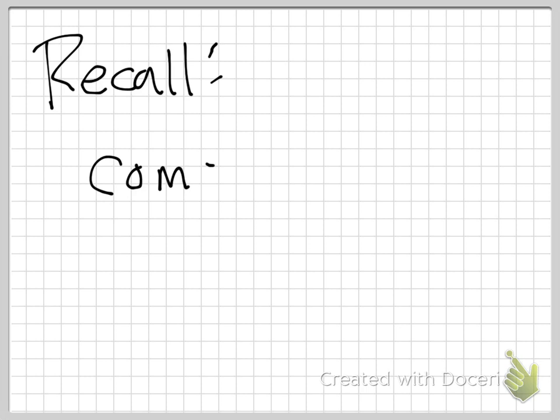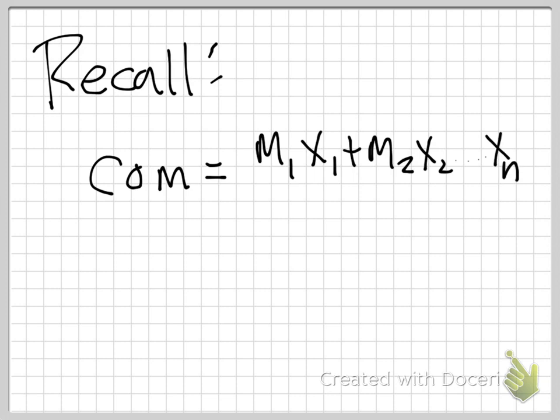So let's take a minute to recall what we've talked about before in terms of center of mass. Previously, to find the location of the center of mass, we've taken the first bit of mass times its location plus the second bit of mass times its location all the way up to the nth bit of mass times its location. And we've divided it by the total mass, like that. So this was pretty easy if we had only 2 or 3 bits of mass, but unfortunately we have lots of bits of mass in a lamina, so it would be impractical to try and figure out where the locations of all of these are.